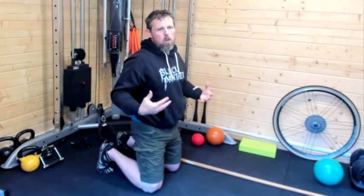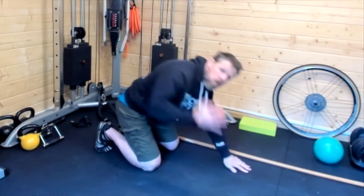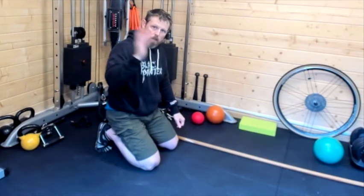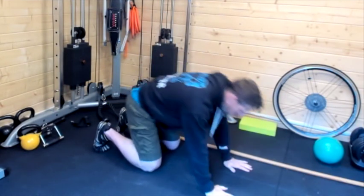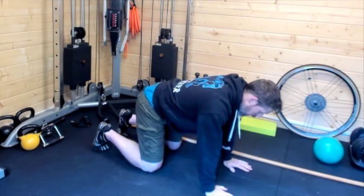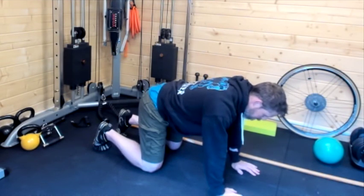So if you're standing around, whatever, you've got pain, rate it 1 to 10. When you get into a new position, sometimes the movement, the transition from one plane of motion to another, can create pain spikes. But when you're in the new position, give yourself a second to recheck, right? So if I was standing upright and my pain was a 5, and I get into this position and during the movement it shot to a 7, but now I'm here, it's back to a 5 again. Cool. Find yourself a comfortable place.